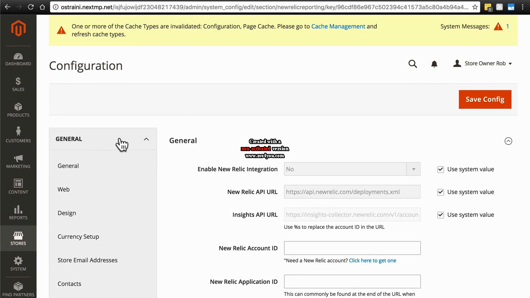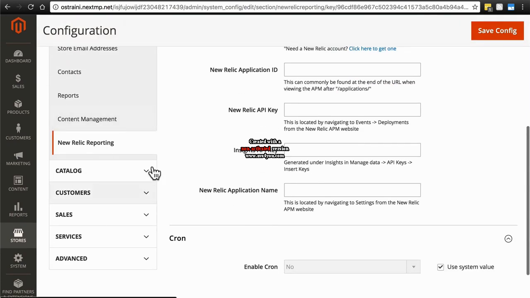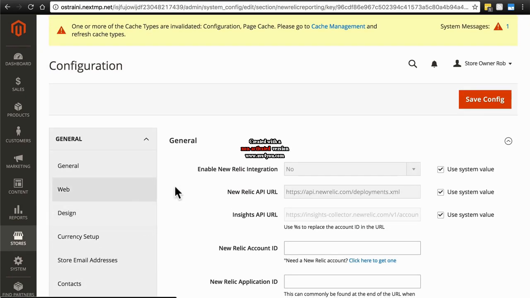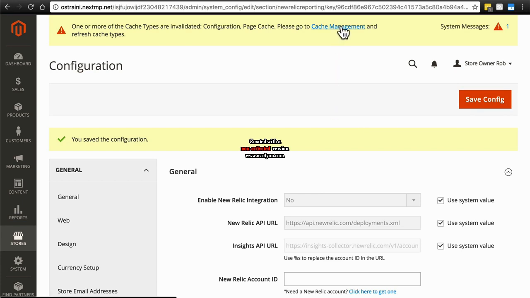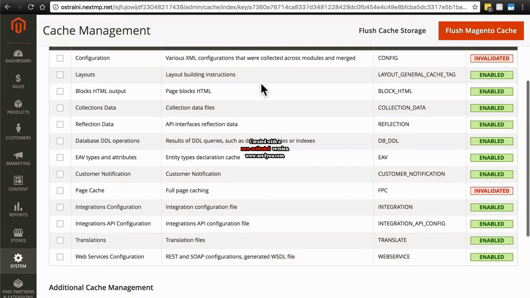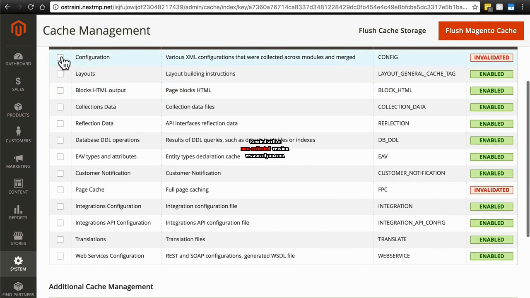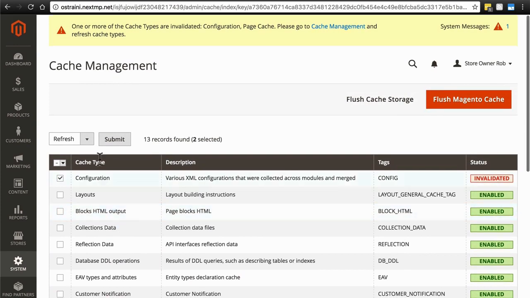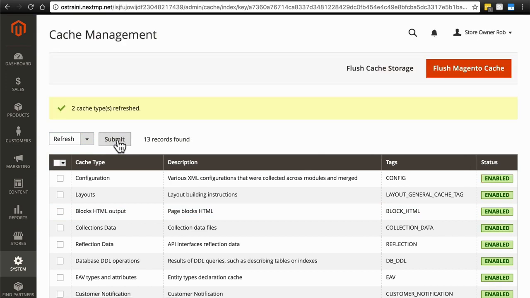So we have a lot of the basic stuff in place now, but as you can see, there will still be some more things to configure before we begin adding products to our store. When you're done with all this, make sure you save your configuration one last time. And finally, go to cache management, and anything that it says has been invalidated, in our case that's configuration and page cache, we're going to select those, make sure we have refresh selected up here, and click submit. And now once again we've essentially put those changes into effect and we're ready to move on with configuration.